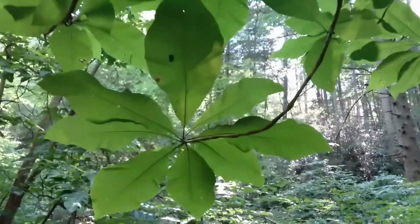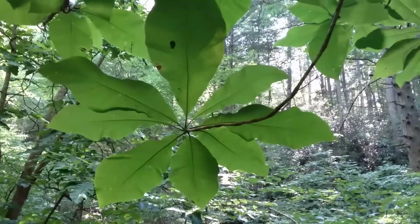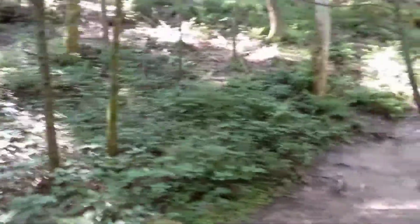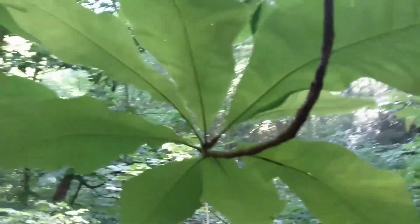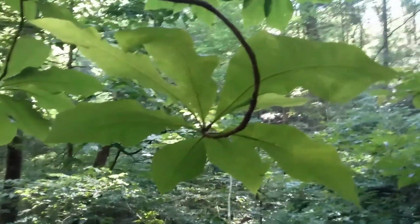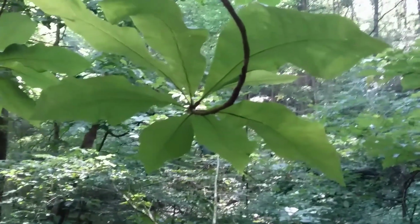And at the base of each leaf, it comes into the bud, or the central growing point, without what's called an earlobe. And the Bigleaf Magnolia has earlobes where it comes out of the growing point. So that's how you can tell them apart if there's any doubt, because they both have very large leaves. And I'm going to stitch a Bigleaf Magnolia foliage clip onto this one in just a few minutes.